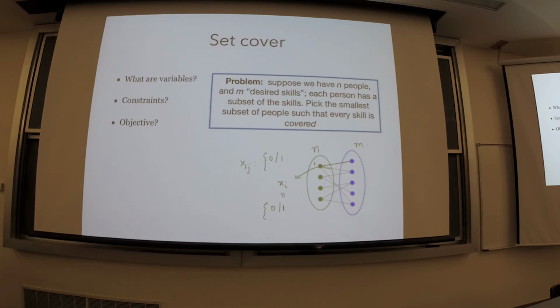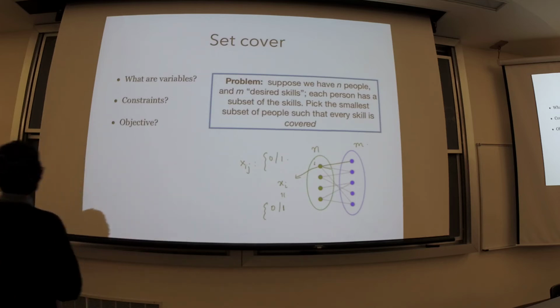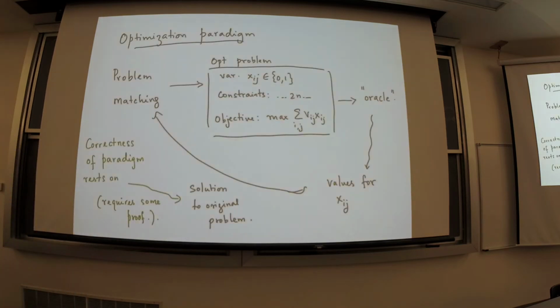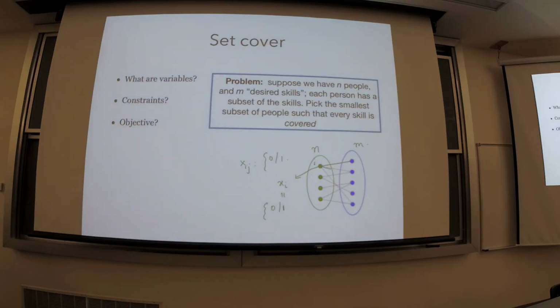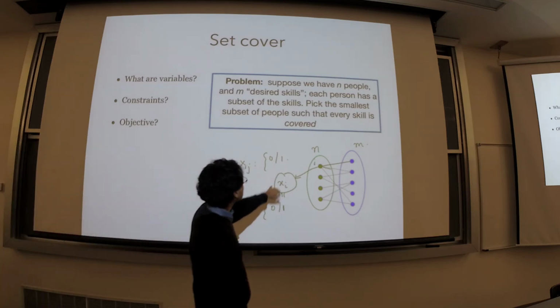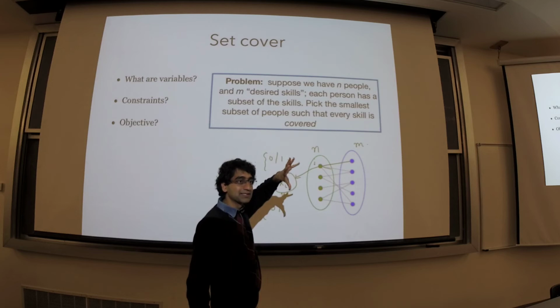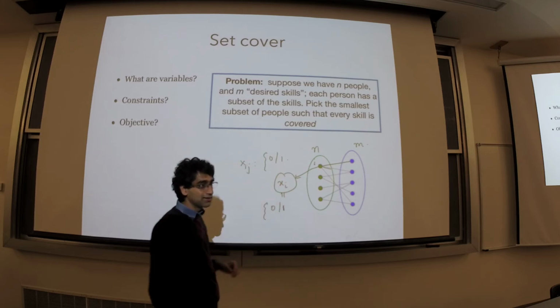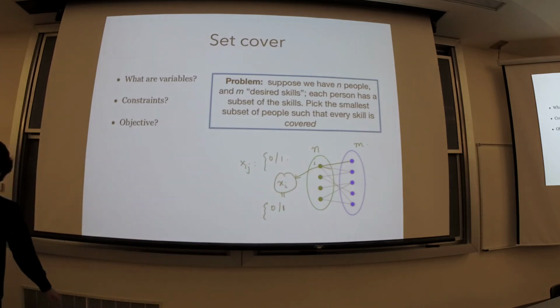So, in our previous slide, we have this thing that somehow your values for xij should allow you to recover a solution to the original problem. So that's something you've always got to have in mind when you're writing an optimization formulation. If it's something like this, it's clean because xi being 0 or 1 exactly captures what you want. You're supposed to pick a subset of your people, and if xi is 1, you pick the person, otherwise not. So that's good.